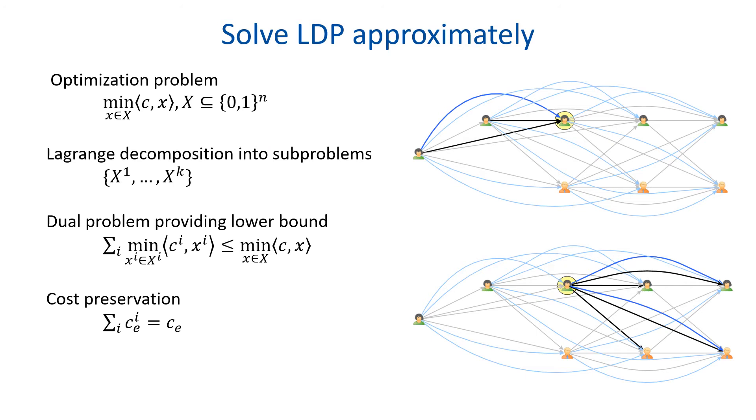The main contribution of our paper is a novel approximate LDP solver that is able to solve very large LDP graphs in relatively short time. To give you an overview about the solver, the main ideas are described briefly in the following. As described before, the underlying problem can be formulated as a minimization problem with a set of costs C and binary variables X. We perform a Lagrange decomposition by dividing the problem instance into subproblems which are defined by subsets of all costs and variables.